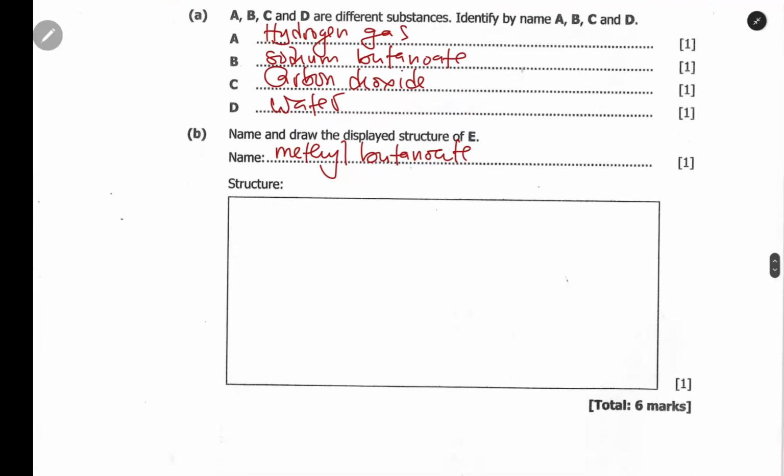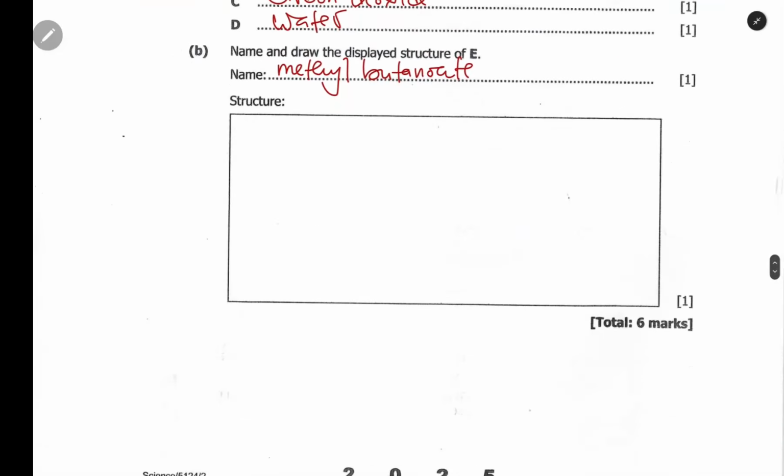Now, what is the structure? So for this one, we are going to start by putting up the diagram for methanol. So methanol has one carbon, and looks like this. Then on the other side we'll put the acid, which is butanoic acid. Butanoic acid has 3 carbons. So very important to understand that the first acid in the series, which is methanoic acid, has 0 carbon. And it's just like this.